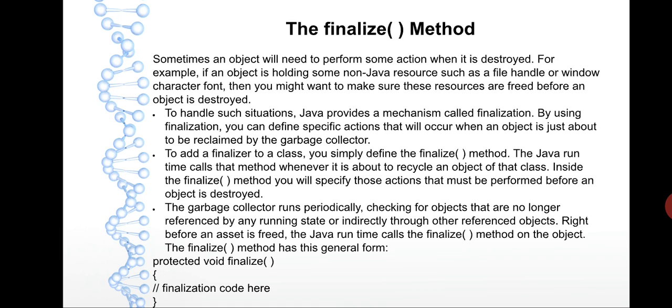Usually we don't think about it, because after copying it should be removable. But that window is open in the background, and we never bother about it. When we see the error, we get frustrated. But if you stay calm and follow the instruction, you can go back to the system, see which window is open, close it manually, and then remove the USB. I cannot assure you that you will see this every time, but sometimes it is possible. Why? Because your application is still using some hardware resource that is outside the application. So this is one example I wanted to give.